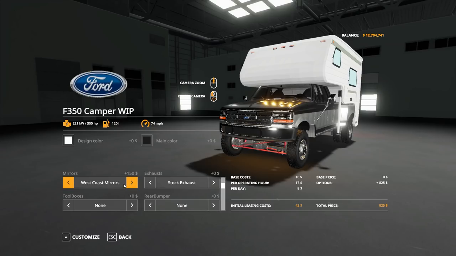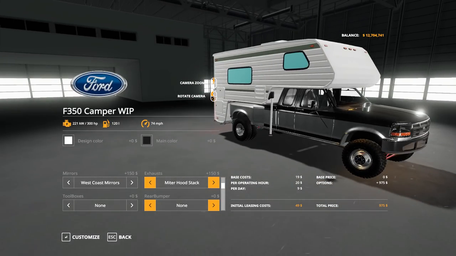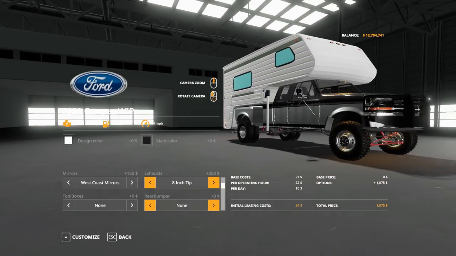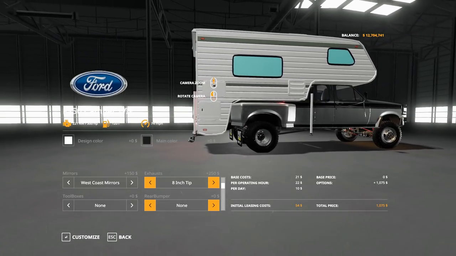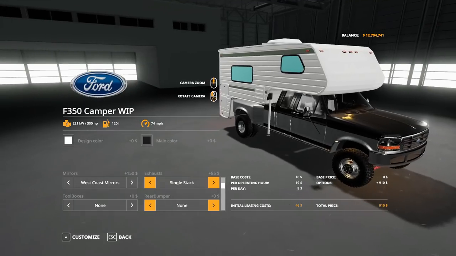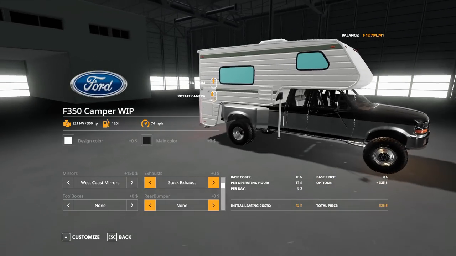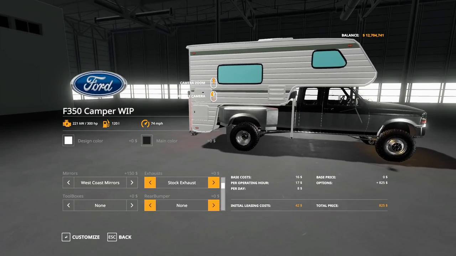Mirrors. West Coast mirrors. Stock exhaust. You get a hood stack on your camper, yeah. Okay, your tip brings up your ranch hand. I love that you can still get stacks on it. Do they actually show up? They 100% do. Alright. Rear bumper, none.